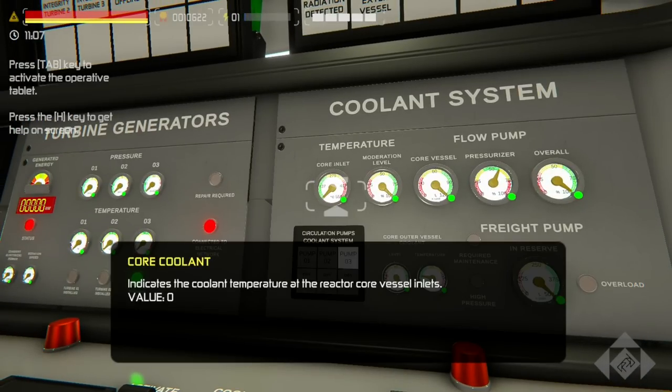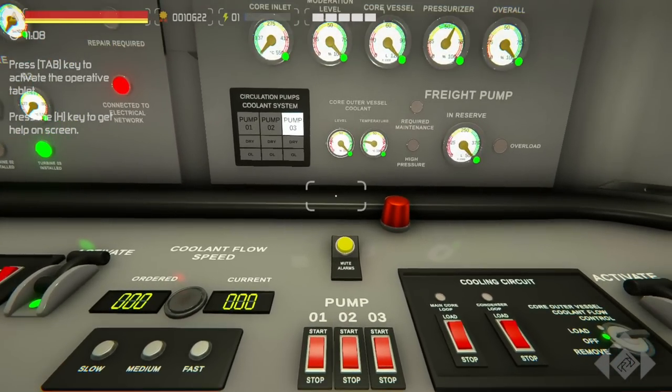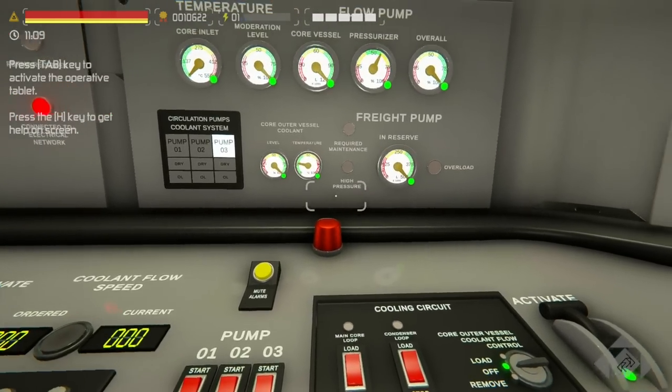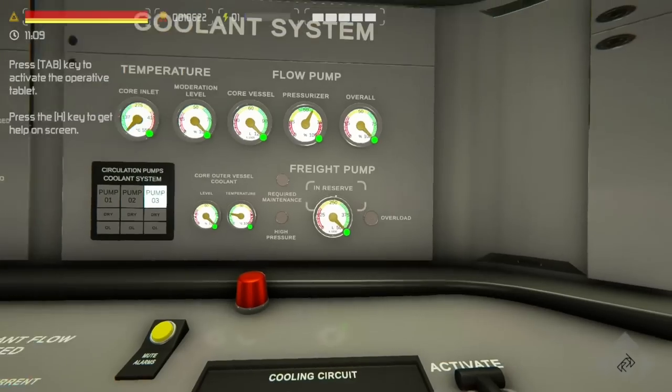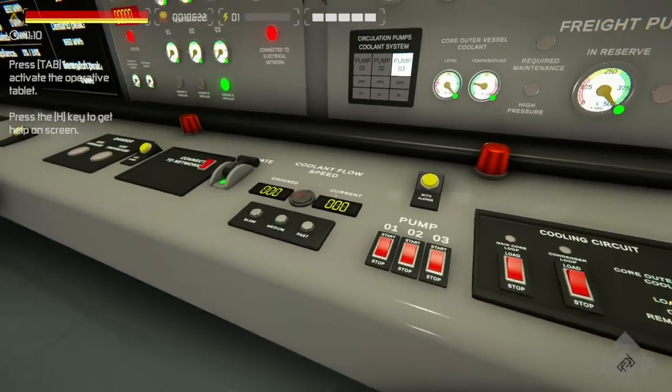And this is the inlet flow rate. Oh, it's at zero right now because everything shuts down. And this is the pool, and the pool looks like it's fine. And this is the reserve pump that I was talking about. And there's no way to control it down here, so I have no idea.